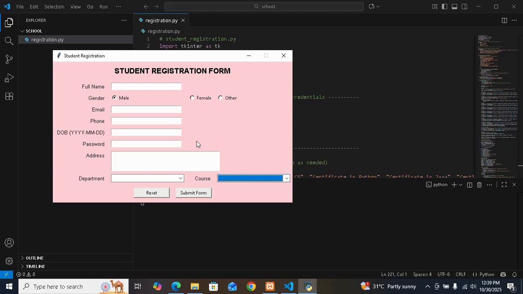Let's create more. Now let's give password 123.